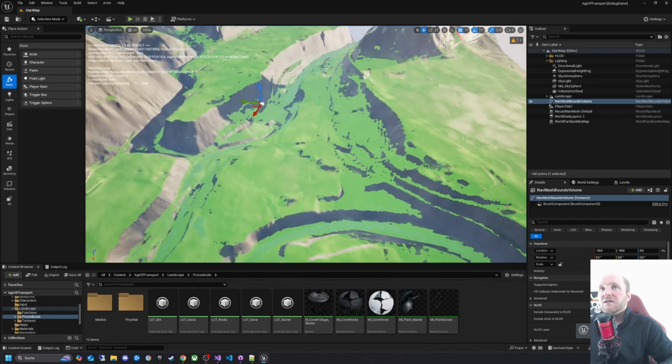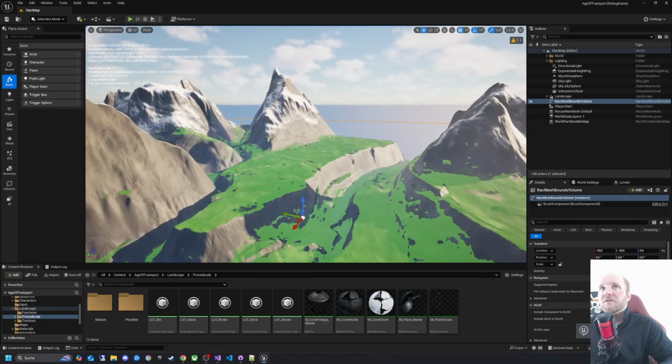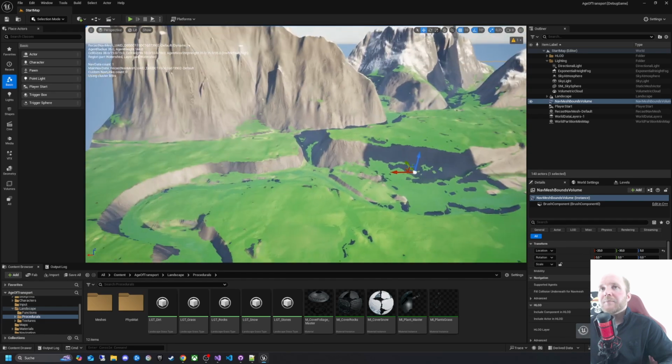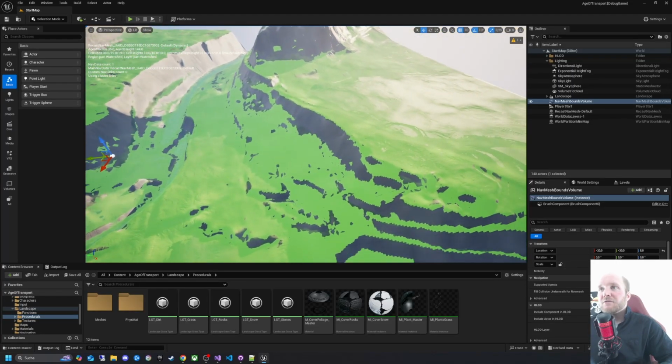So now this part shows me where my characters are able to run to.